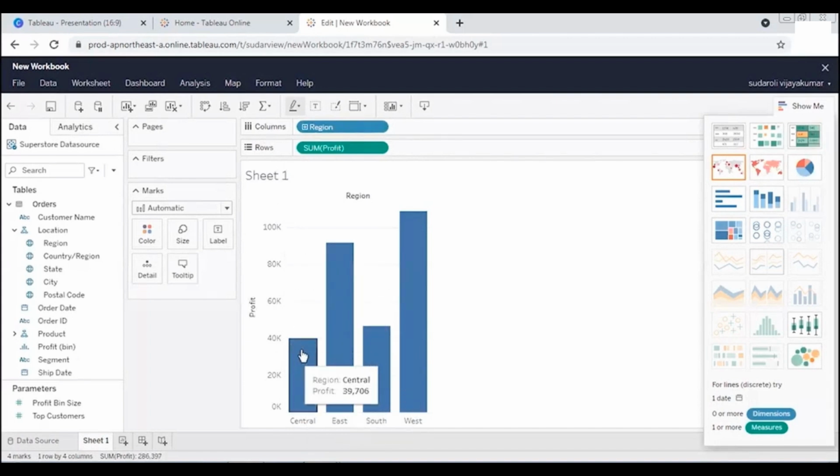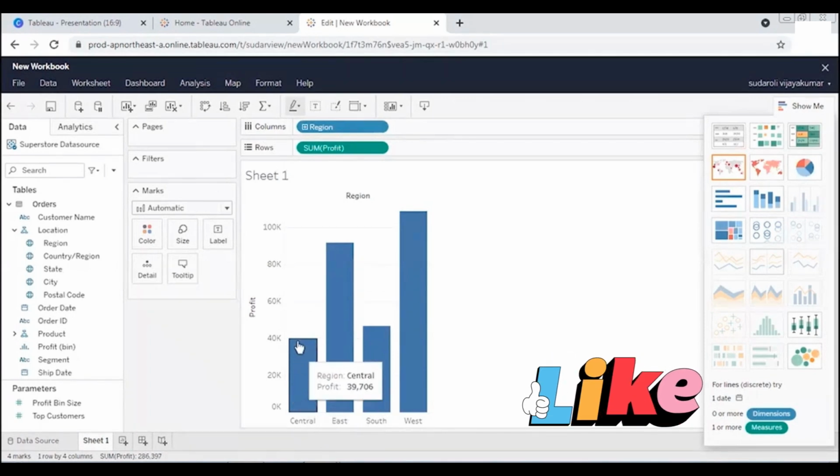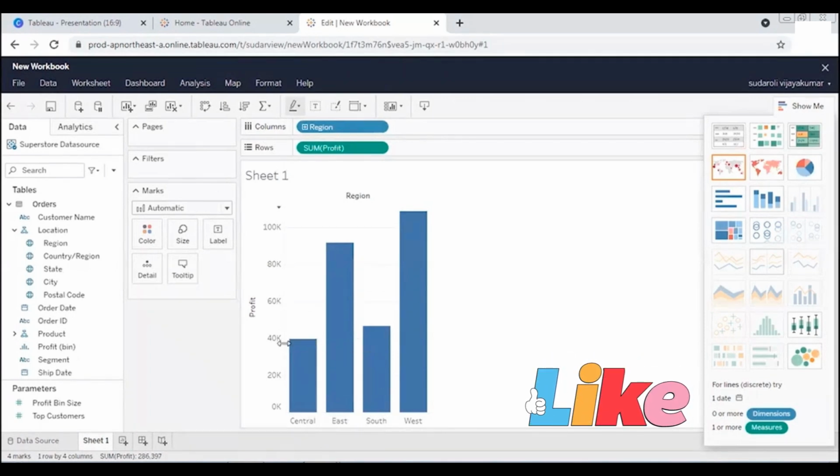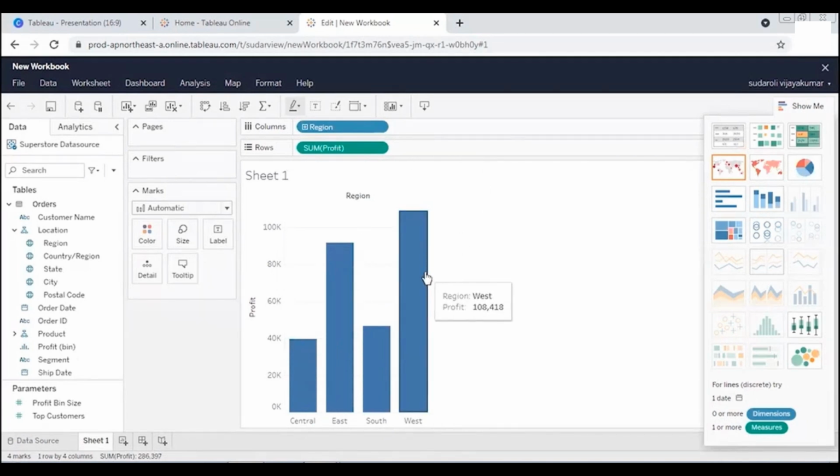So for my central region, this is one category. For this category the profit it has made is 40. With this you can identify which category is having the highest profit. This will be a very low level kind of visualization that we use if we want to get a clear picture about the differences between these categories, like from this to this, what is the difference if I have to find out. And bar chart will be really useful.